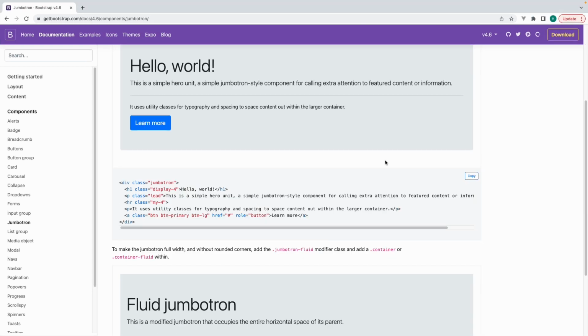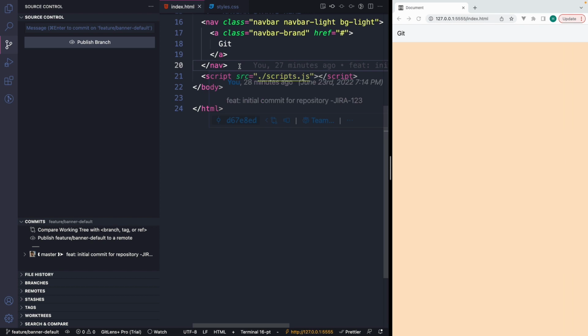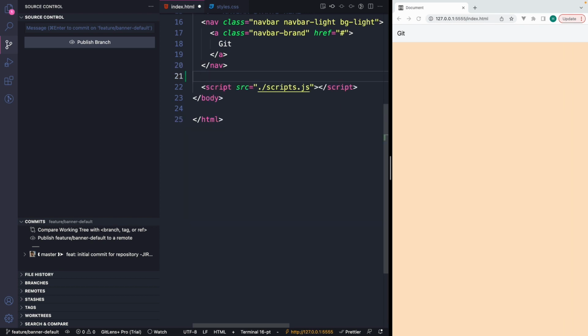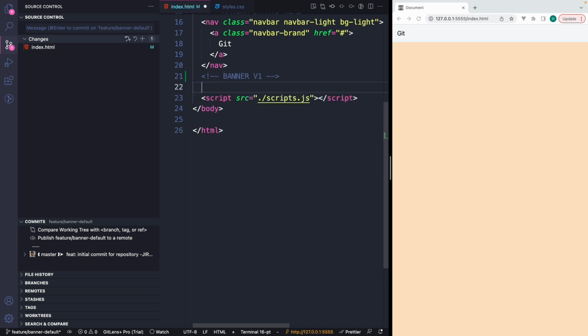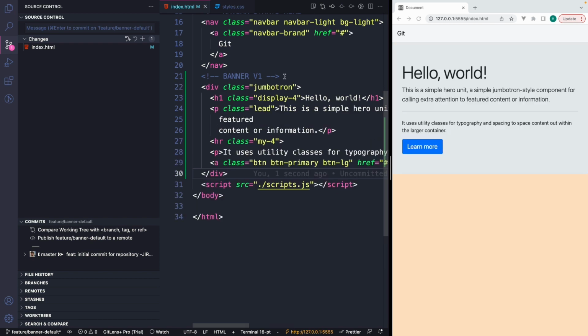To this branch, let's take the Jumbotron code. Let's come just underneath the navbar, say banner v1, and paste in the code. So we have v1 of the banner.